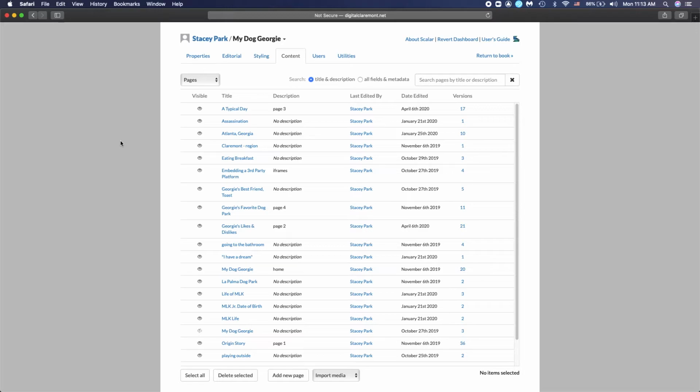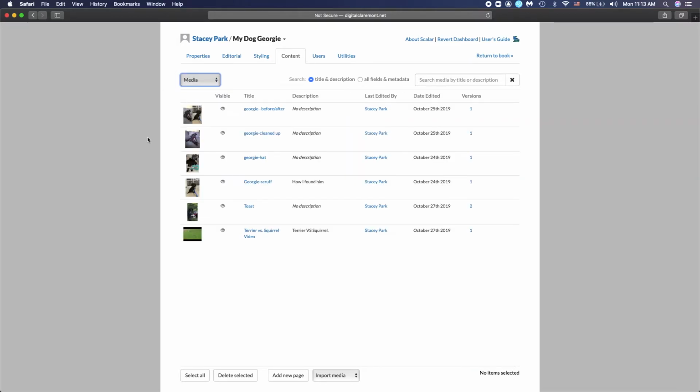So you can keep track of everything that you've already done and already uploaded. Like if I go to media, I can see all of the media and all of the videos, images, whatever it is that I've uploaded in this list fashion. And I can organize and get myself oriented that way. So I see all of the content in its disparate parts in a list. Same with paths and tags, which are structural changes in terms of the order of how you want the reader to experience your pages or how you've grouped your pages. You can see it in a list that way.